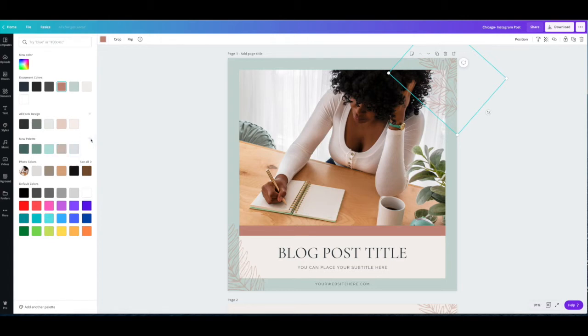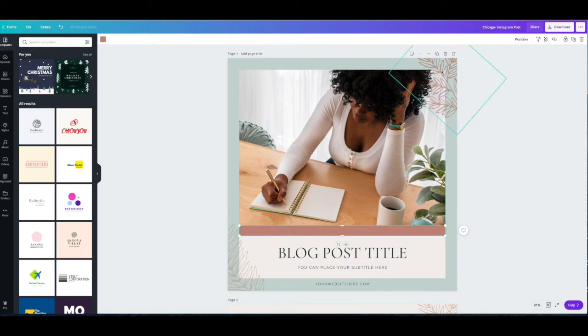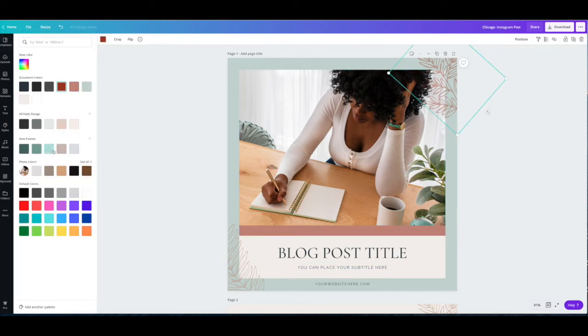If you do not have Canva Pro, you are not able to upload more than one palette, but that's okay. You can still manually do so in here. In order to do that, you're going to select New Color on this little rainbow icon. You can either manually go through and try and find a color that you like, or you can enter the hex color code right here. What we're going to do is work off of our new palette. So I'm going to change all of these rusty red tones. Let's change it to this color here.